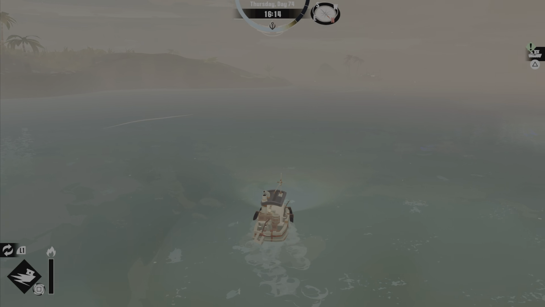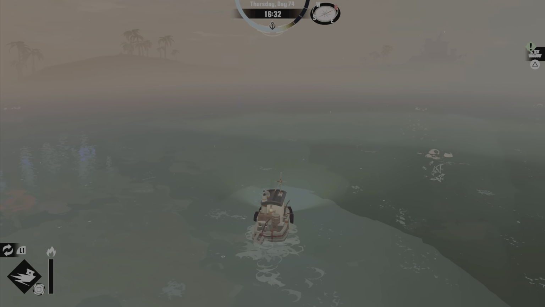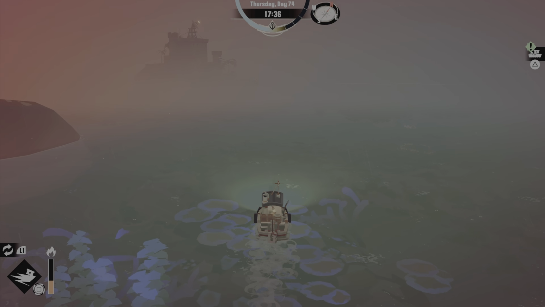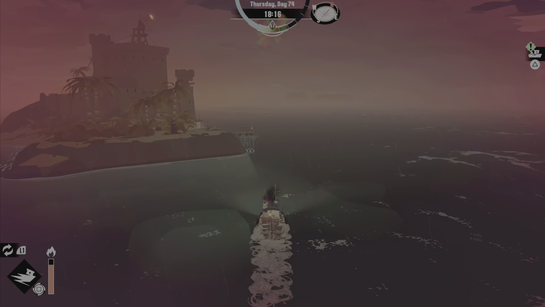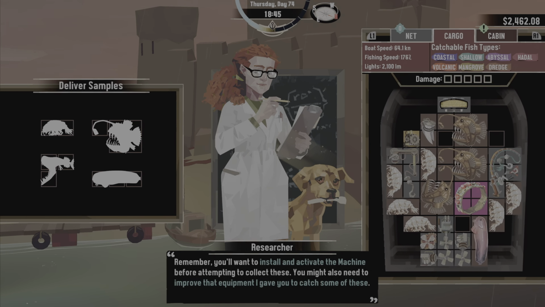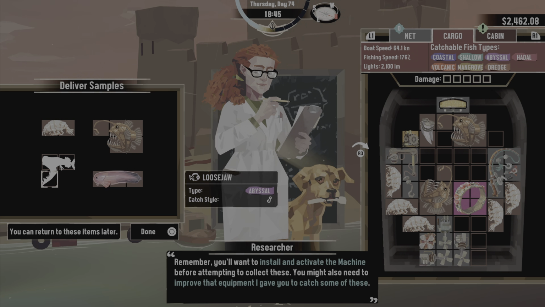Let's go give her some of these. Oh, wait. I want to go to the old fortress first. Yeah, let's go give her the... Wow, why can't... Words are hard, man. Give her these fish. Specimens. Here's this one. Here's this one. And here's this one. I just need one more, the loose jaw.